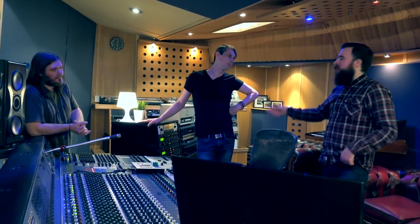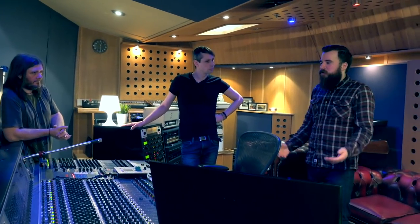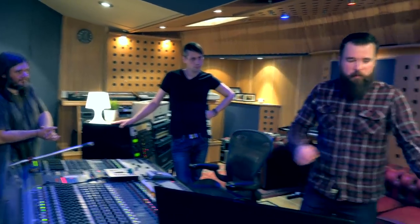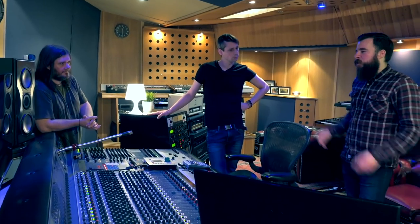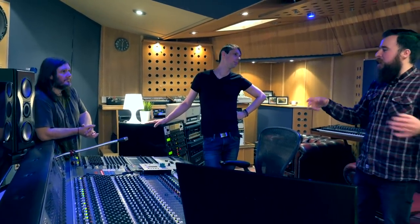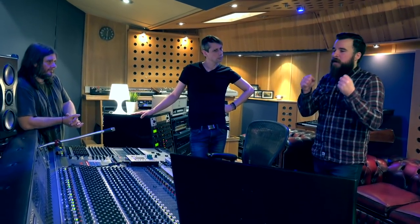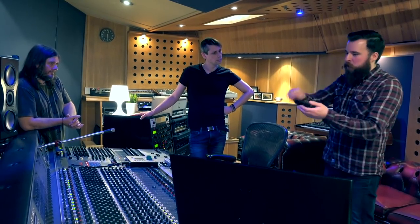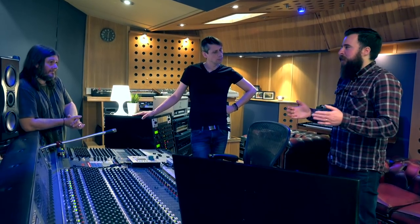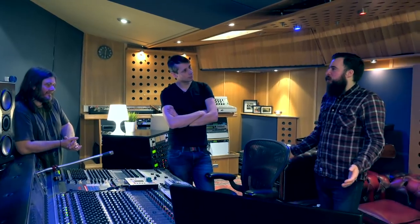The album was rewritten and refined a lot through that process. But the same sensibility of trying to remove as much of the technical drudgery as possible — so you walk in at 9am, turn it on, and you're there. The amp is playing, the drums are playing, everything is just done. Because we were refining and rewriting a lot, there were songs where we redid drums or dropped in on drum parts on week five of week ten. So it was important to get sounds right in week one and document any changes. The assistants kept really good notes — we had diagrams — so recalling everything only took ten minutes. I really like that hands-on workshop kind of approach.